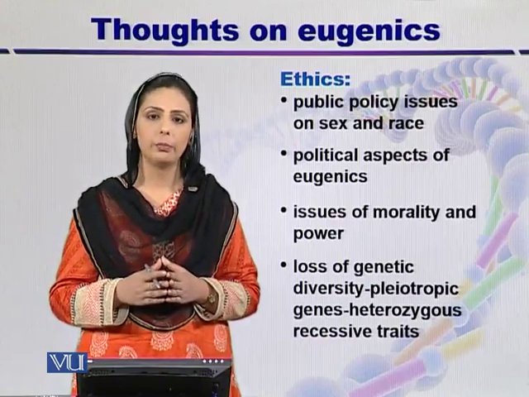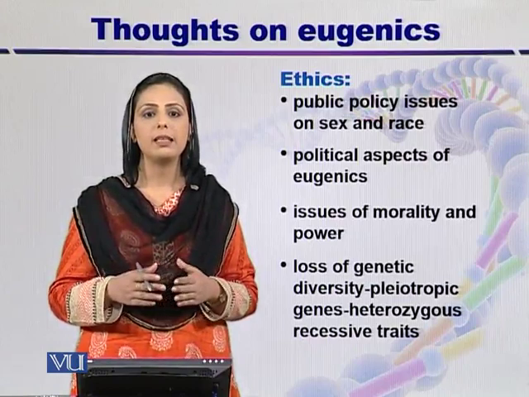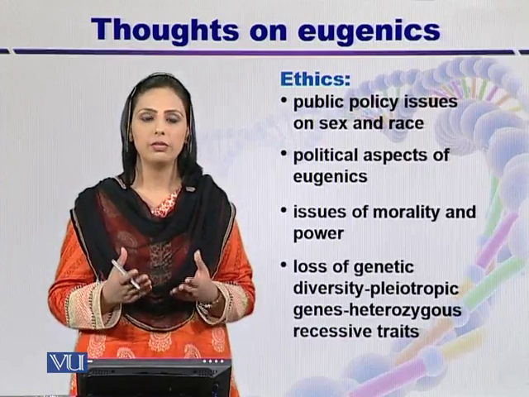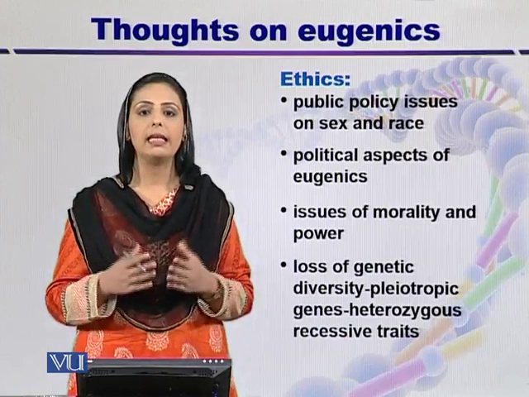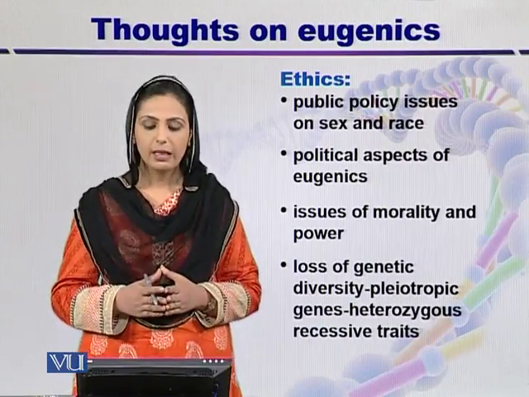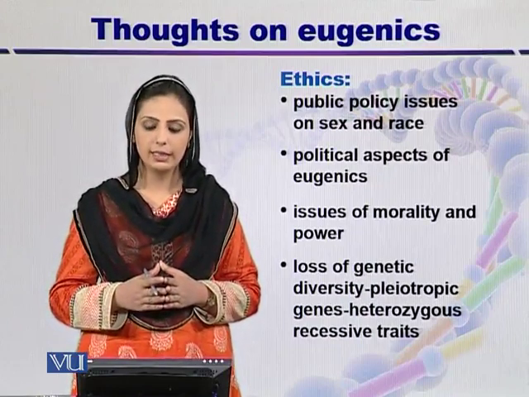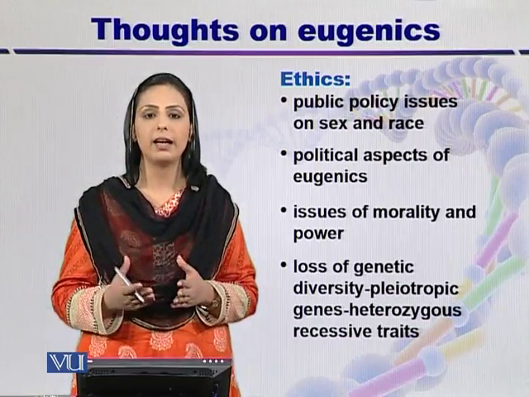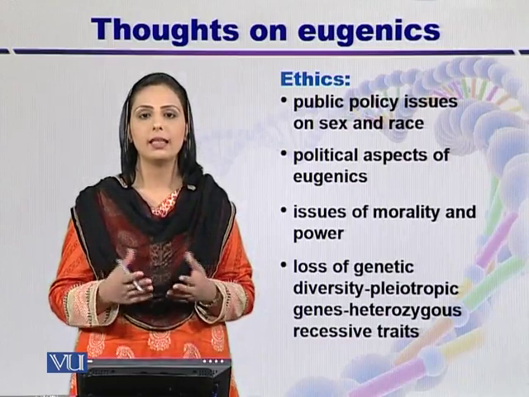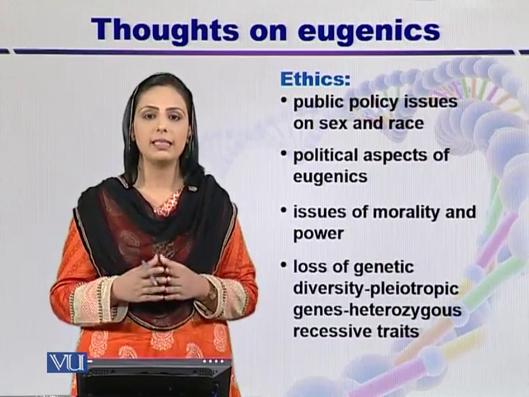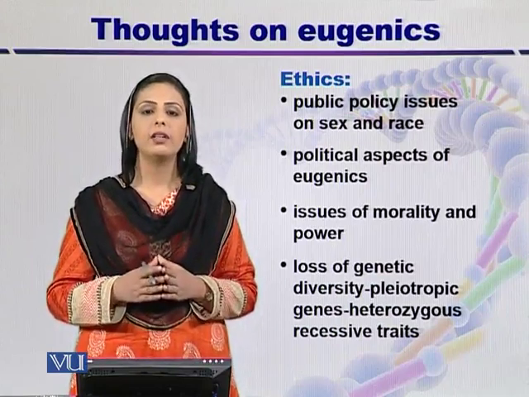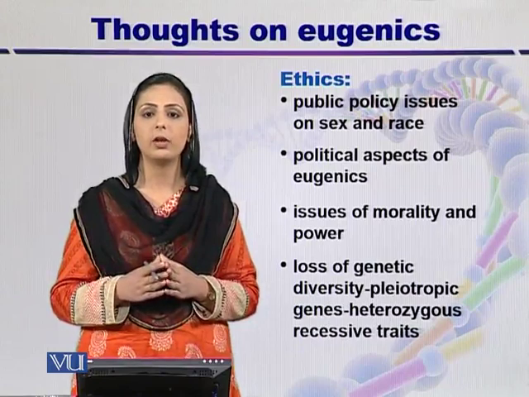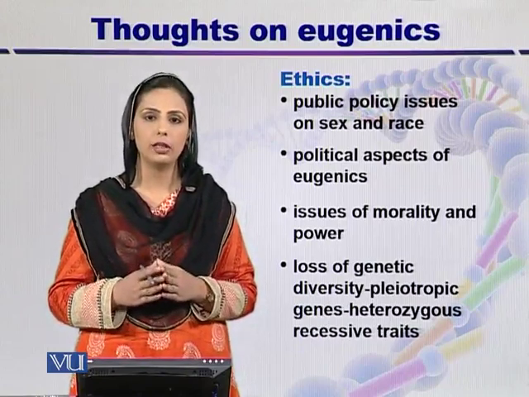Genetic diversity is likely to decrease with eugenics. An example is pleiotropic genes — genes where one defective gene produces multiple effects on phenotypic traits, such as phenylketonuria, where one gene defect affects multiple systems. The second example is the heterozygous recessive trait: heterozygous tests identify genetic disorders, and physicians can counsel parents about the risk of disease in future babies. Recessive traits can be reduced through these tests but cannot be eliminated without complete knowledge of the human genome.